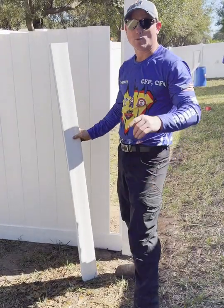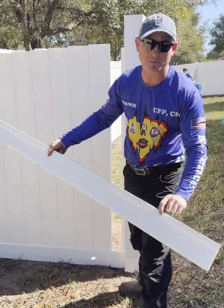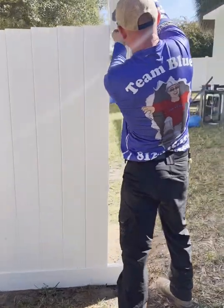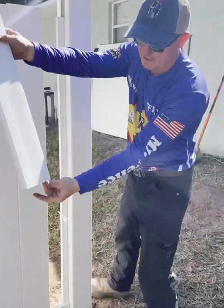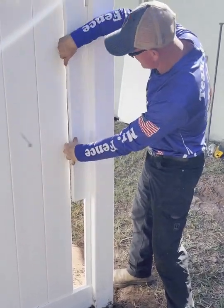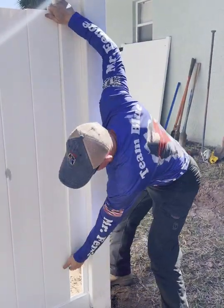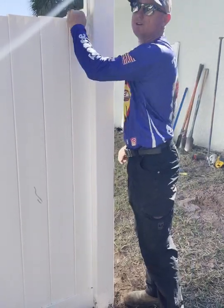Alright, what's up, Fence World? Check this out, how to put the last picket in. It's a ripped picket, it's got a sharp edge on it. Normally guys try to feed it in up top and into that U-channel, and they fight that, right? Do this: pick the corner, pinch it together, put it in the U-channel, flip it up. Not in there yet. I'm going to go full reach, pull both pickets towards myself, and pop it in the groove. It's like opening and closing a door. Boom.